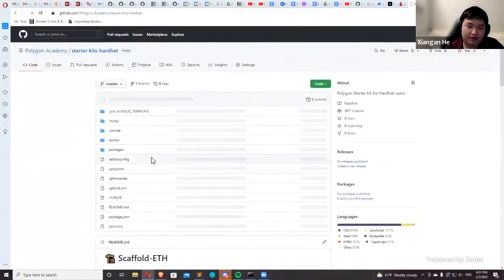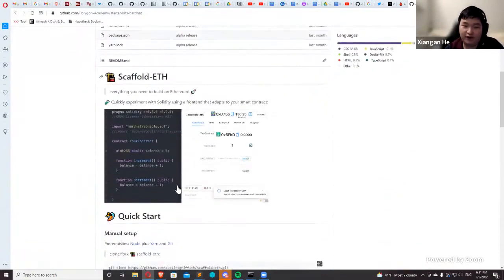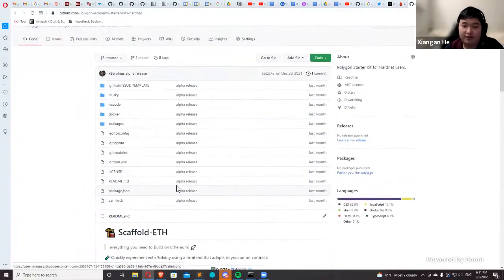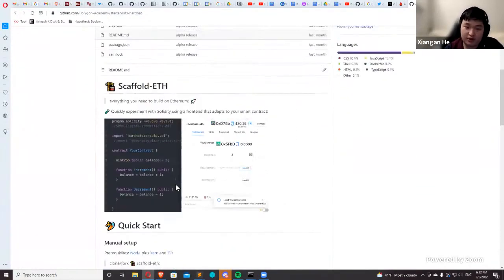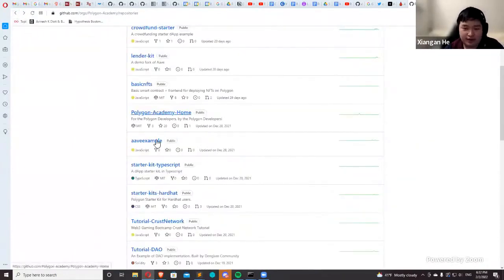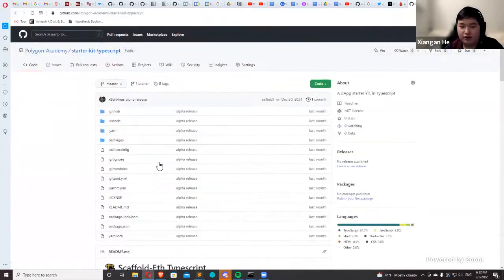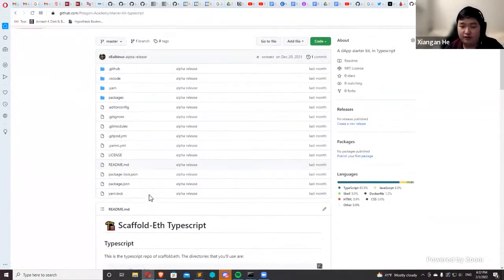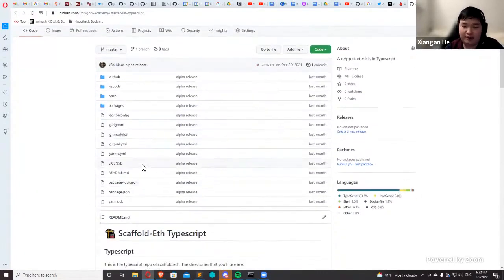So if you want to, this is essentially just a clone of Scaffold ETH that works very well on Polygon. I've tested this out personally. No one has found any bugs yet with this, thankfully. So I guess it works. So if you want to skip a lot of boilerplate code and get right into product iteration, do that. I've also made sure to convert the TypeScript version of Scaffold ETH into a Polygon compatible version.